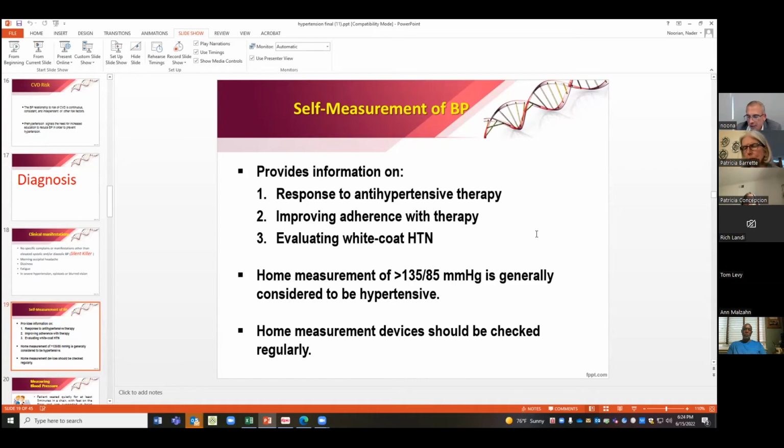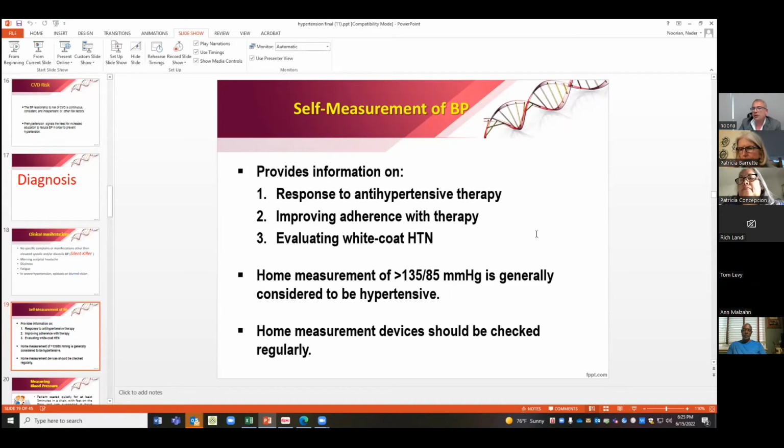So for our patients that are diagnosed with hypertension, it is very important for them to monitor their own blood pressure at home. It will give you a couple of good points. First of all, it does give you good feedback on what your blood pressure is, okay? A lot of blood pressure readings are different in the office than they are at home. A lot of patients come in and they have what we call white coat syndrome, which is basically anxiety or stress that causes the blood pressure to be high when they are in the office, while when they go home, the blood pressure is in the normal range.